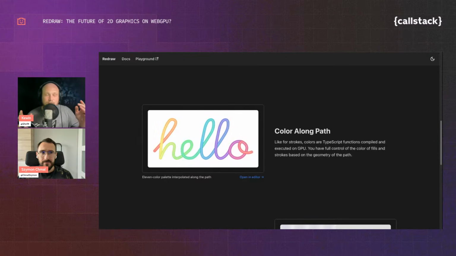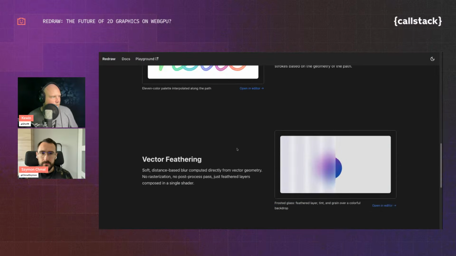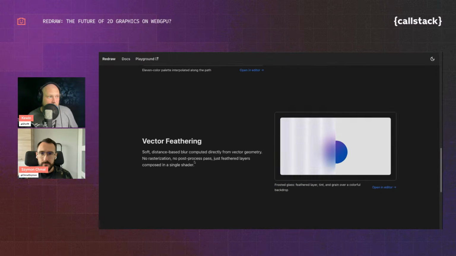And it turns out it's just a circle with an animated gradient with transparency. So yeah, this is cool. Vector feathering, I'm very curious about that, because with it you can achieve a feeling of frosted glass.